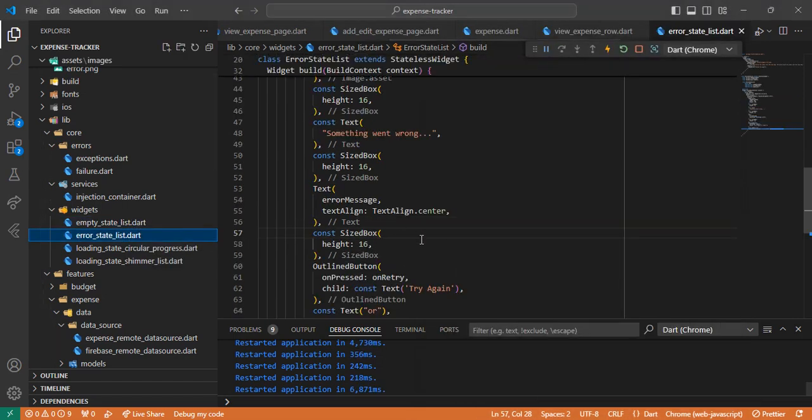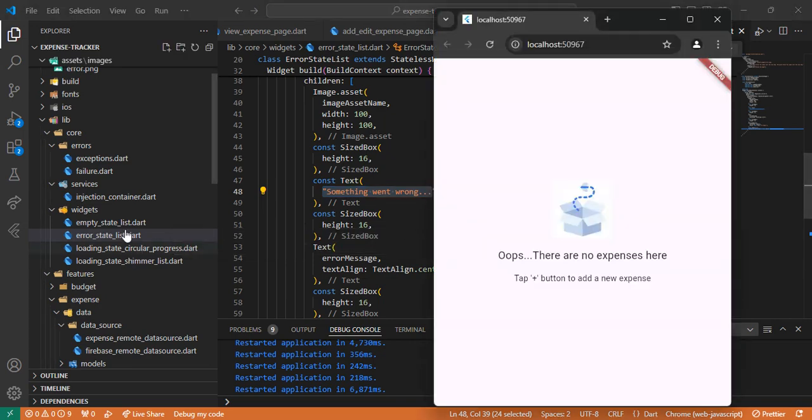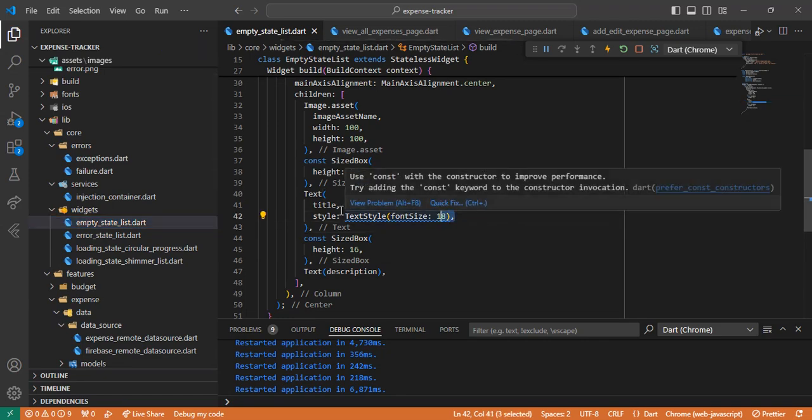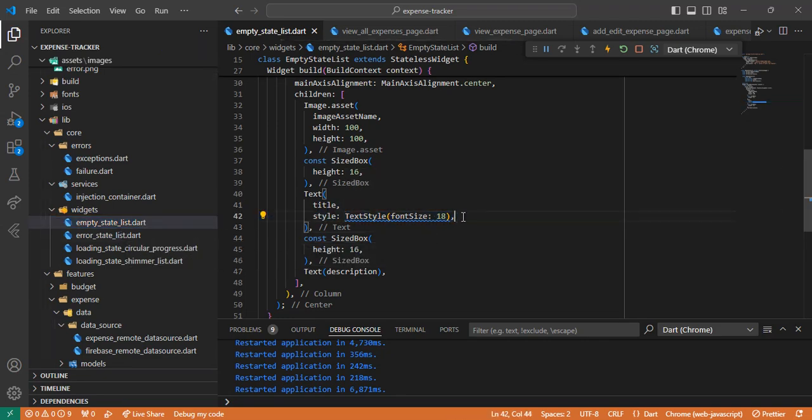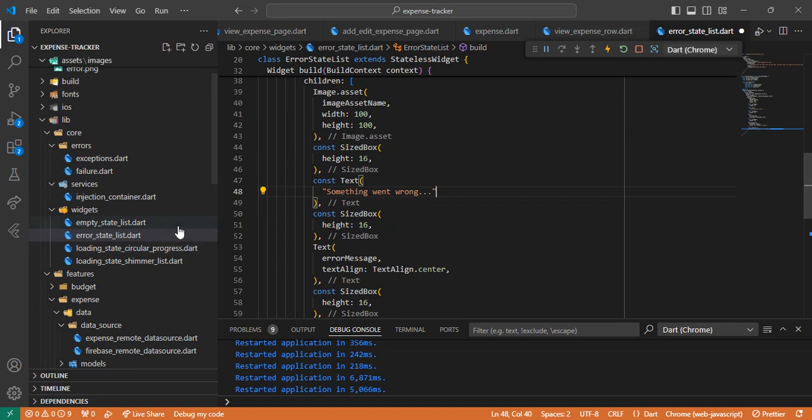But we also want to apply the same effect kasi itong error state saka yung empty state same sila ng style. Ganito yung gusto natin, mas malaki and mas makapal, no? Rather than copy pasting whatever yung nilagay mo dito tapos ipe-paste mo yan dyan. Okay. I don't want this approach kasi I would rather do this.